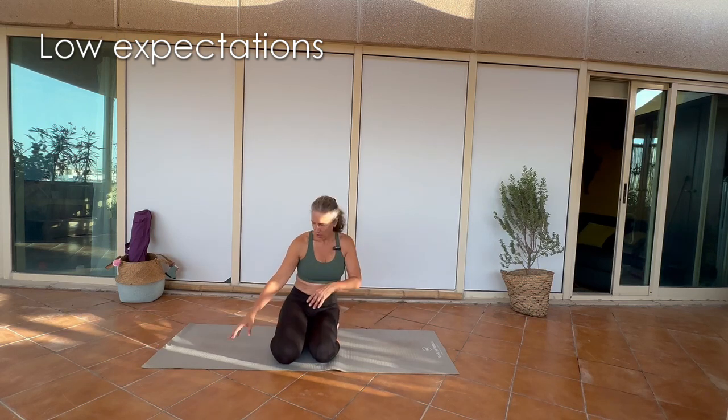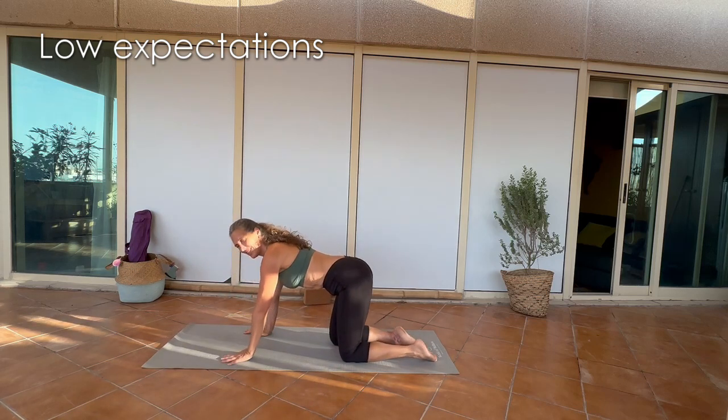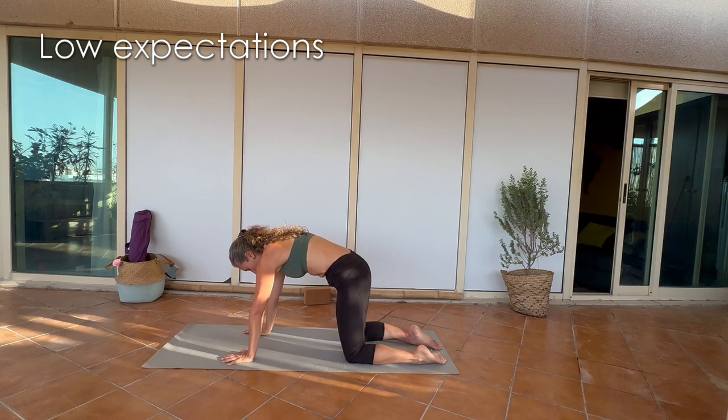Oh, I've got all the ants coming towards me. That's fine, let's go to all fours. And let's start with a bit of cat and cow freestyle.